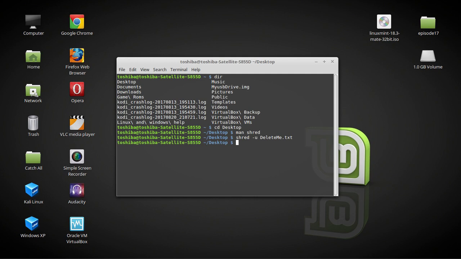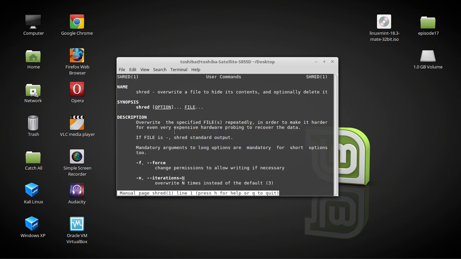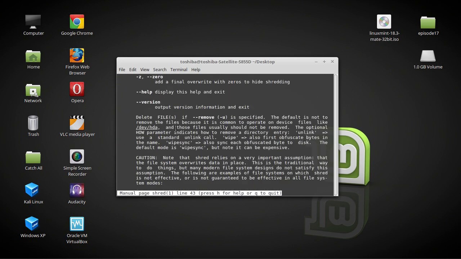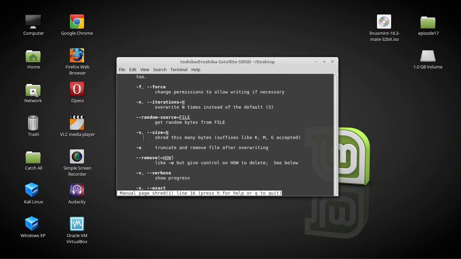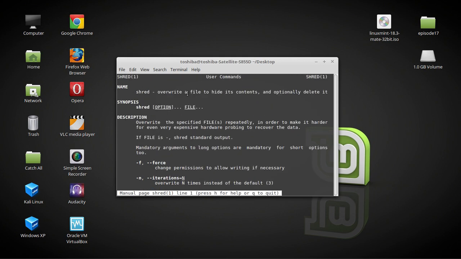Those are different commands. Like I said, you type man shred, and it shows the whole manual of what you need to type. Like I said, the -u is the file. You can make it do more passes, like right here, -n. It does 3 passes by default, but you can type n and have it go 1,000 passes if you want on the same file. It'll just sit there all day long and completely wipe that file over and over and over again. It'll just completely beat that file up before it goes.